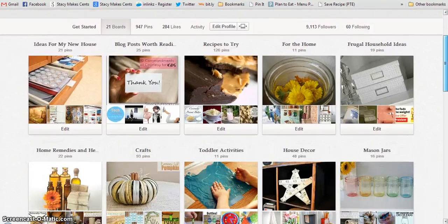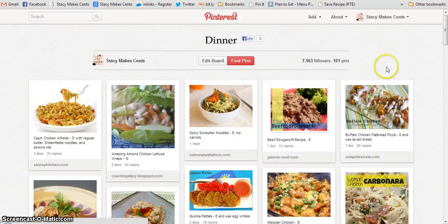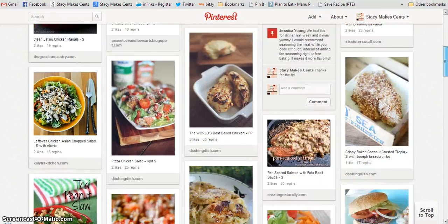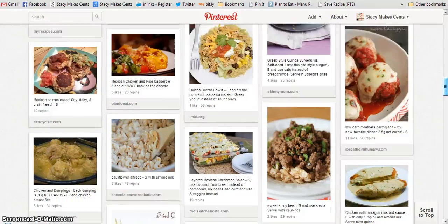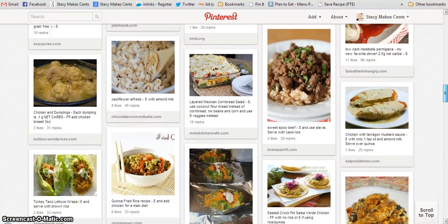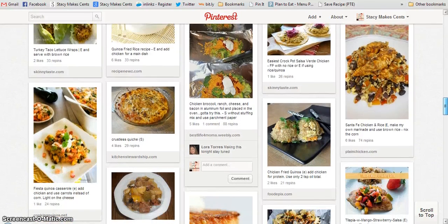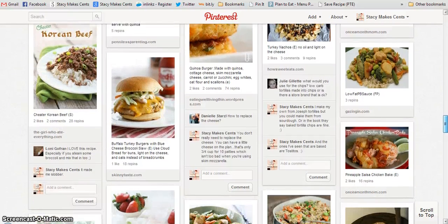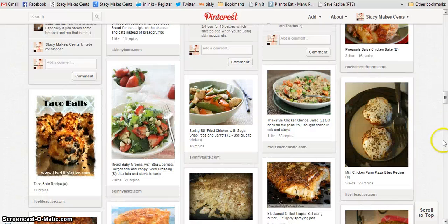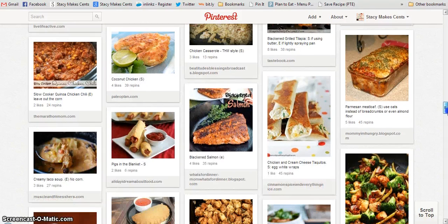So this is my Pinterest account. Let me hop down here and let's just choose something from dinner. And I'm scrolling down through here and scrolling and scrolling and thinking, what looks uberly delicious that I'd like to put in my belly today? Actually, what doesn't look uberly delicious I want to put in my belly? I eat all the time. I'm starting to get hungry. This is crazy. Okay, let's see.